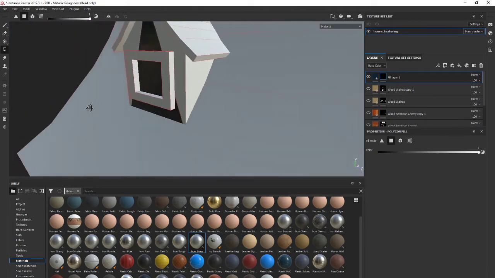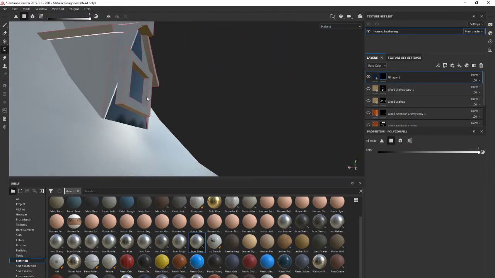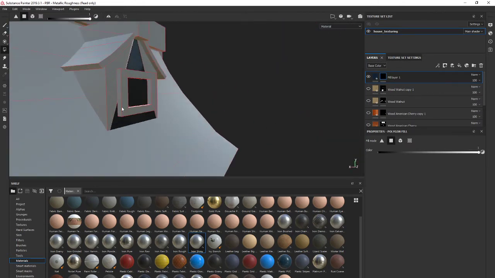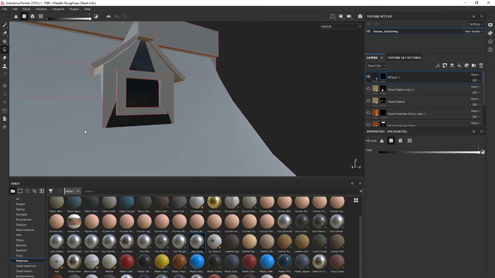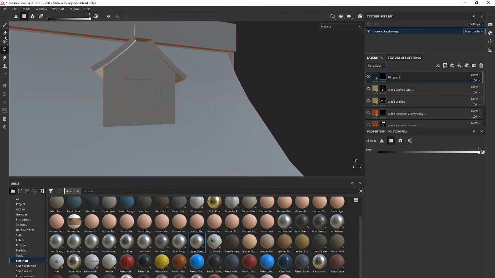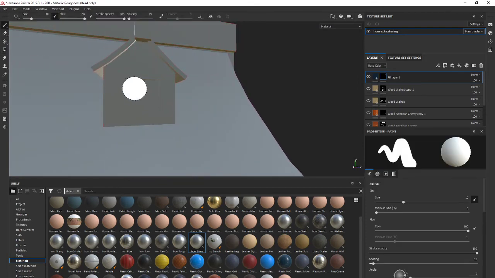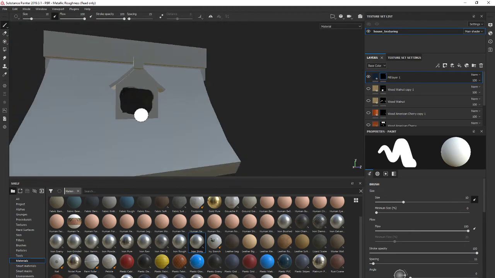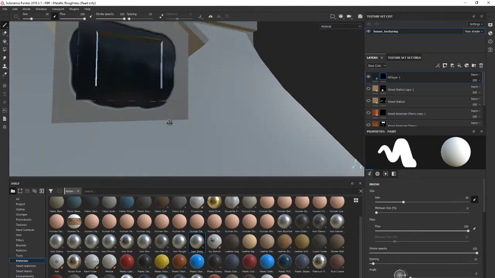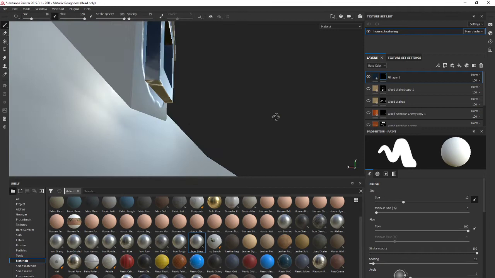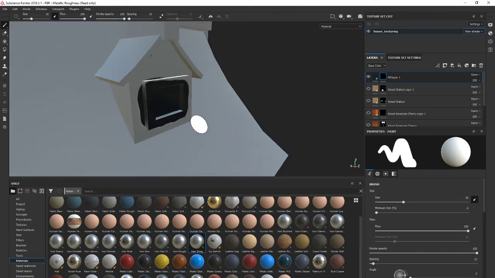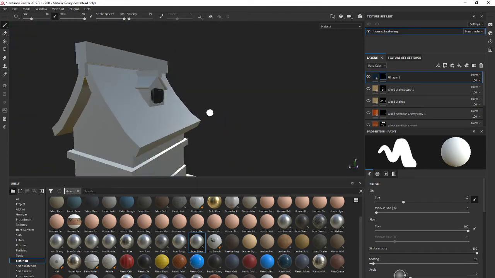And for example here you can see that the polygons go that way. That means that for us it's not really useful, and we will just use this type of brush to see where we place our window.